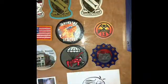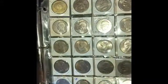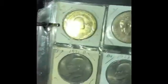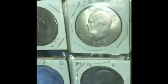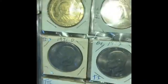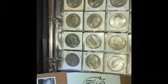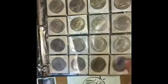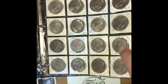And then we got another little book here. What is this one? Oh, this is an Ike book. Oh, now there's something up there. Those first two, I don't know what they are. I'll have to pull them out and check them out. Maybe I'll make a video on that. But these are mostly Ikes. Now, I don't know if there's any of the good ones in here or not. There might be one or two. There's some more Ikes. I've got more in the mine back there that hasn't made it to the book.